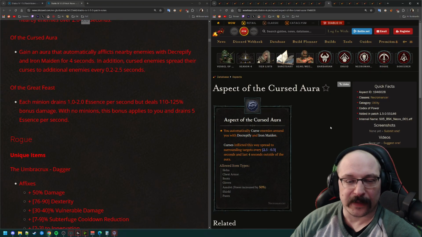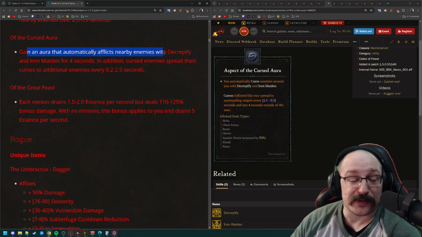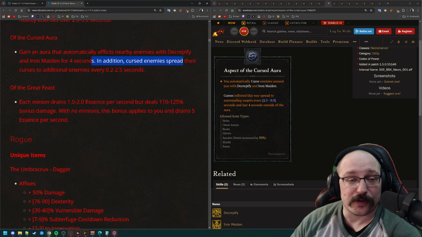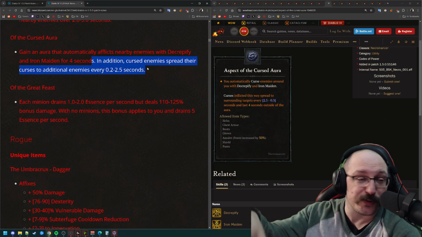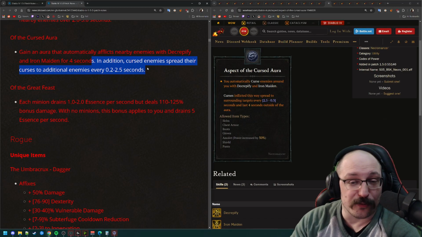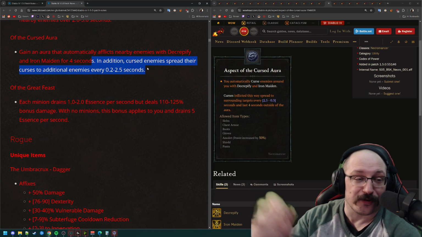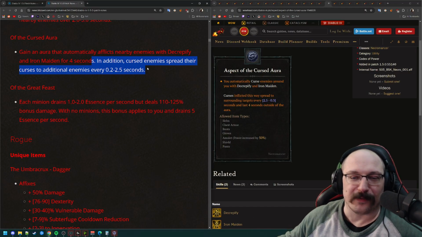Cursed Aura, so gain an aura that automatically afflicts nearby enemies with Decrepify and Iron Maiden for 4 seconds. In addition, cursed enemies spread their curses to additional enemies every 0.2 seconds. So this basically allows you to curse one thing, and if you're dragging it with you with a whole bunch of different things, like Wild Bolt or something, you're just going to be able to drag that curse everywhere. Although getting enemies nearby you, you're pretty much just going to curse them automatically.